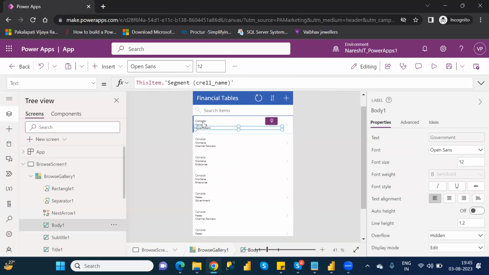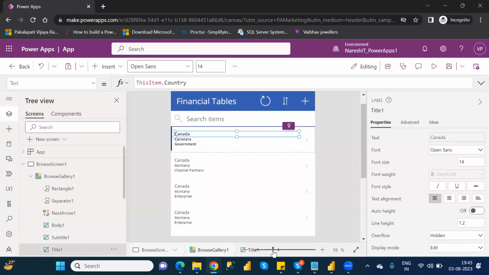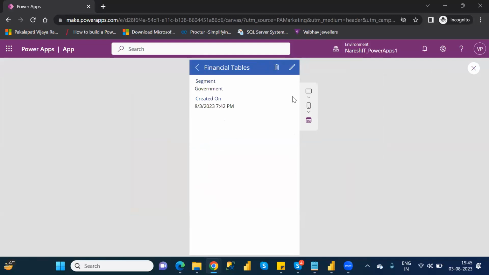See, this is a country value. This is a product value. And if you select that particular card also, it will show you in the formula bar itself what column you are taking into that one. Understand? So, okay. And go here and do all the changes here itself. Like suppose if you modify anything, okay. So you need to take the columns and modify. If you want to modify anything, you can do it here also.